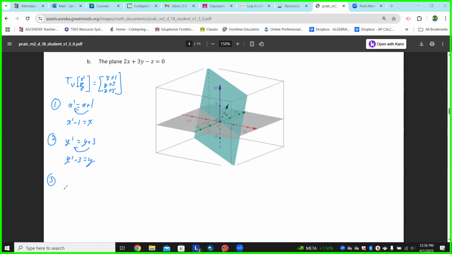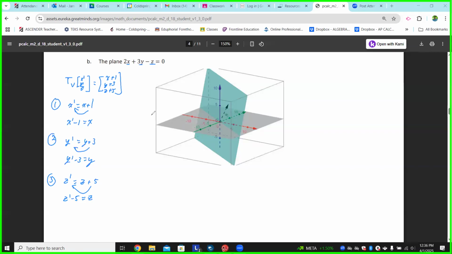Step 3. Find z prime equal to z plus 5. That's a 5 up there, if you didn't know. I just copied it from the original example. How would I solve for z? Subtract 5. So z prime minus 5 equals z. Questions on this one-step equations? Once you have your x, y, and z, this is where the algebra part comes in. I'm just going to replace x, y, and z with the equations I just produced. So I now get something like this.